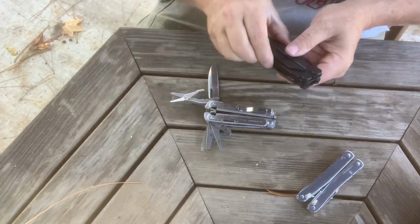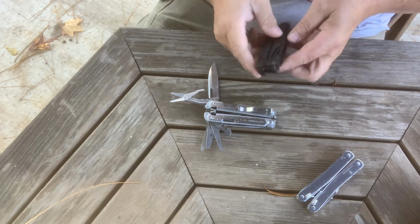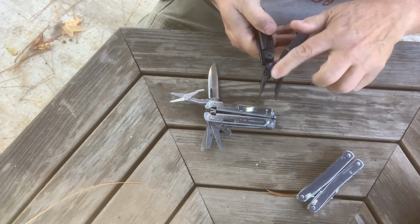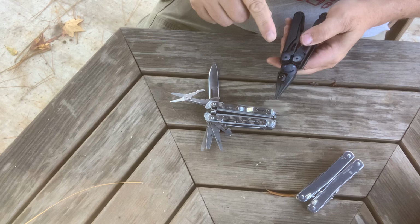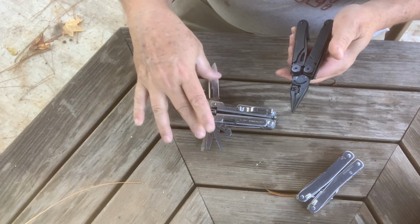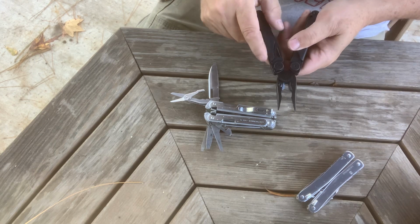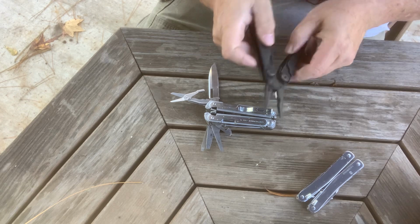The multi-tool Wave. The Wave was always my favorite until I started using the Swiss Spirit, and I'll talk about it in a minute. But I like the Wave. This is the Plus, which has the carbide cutters. The only reason that I carry a multi-tool instead of a SAK with a lot of these tools on it, like the saw and the scissors and the awl, is because of the cutters, the wire cutters. And I like the Wave because it has the carbide cutters that are replaceable. I like that.